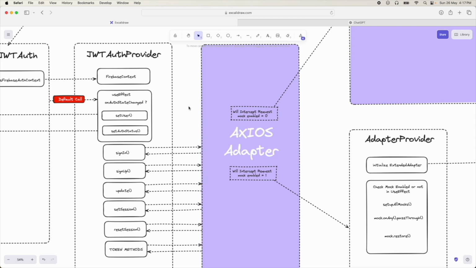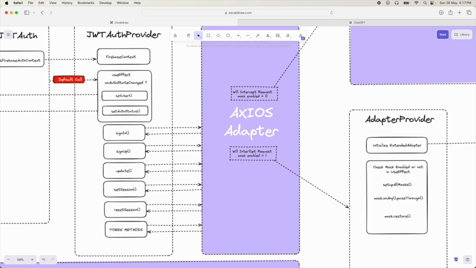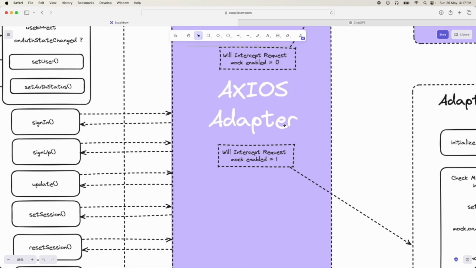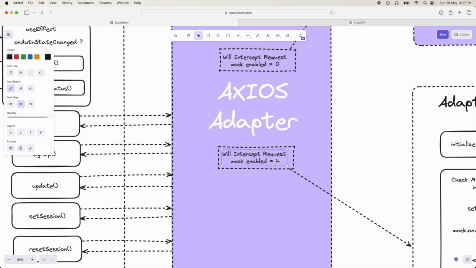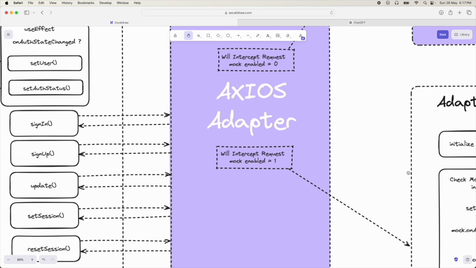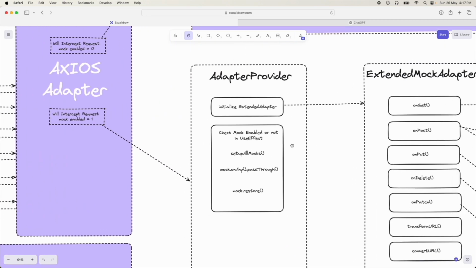If we have a backend through which the client can connect, we keep it as 0. If we don't have any backend, we need to enable this as 1. Suppose, let us assume we don't have any backend. Okay, so let us go through this.